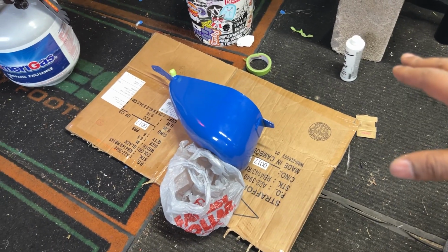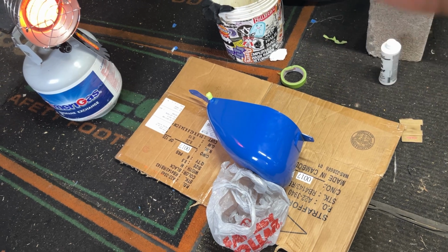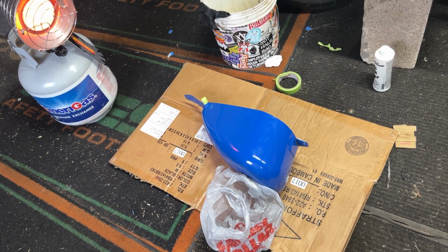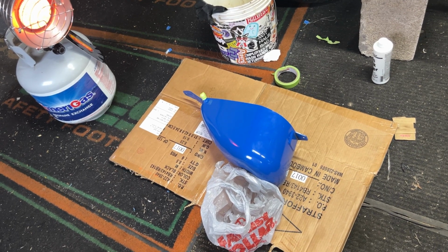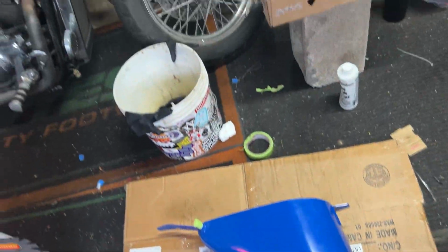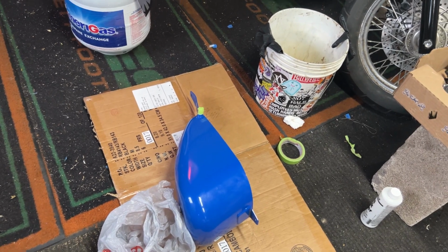So I'm going to do it a couple of times on this side, top down, back on the other side, and maybe one more time flat on the back. The first one is more here, and the last one will be straight down. And it should be good by that time.